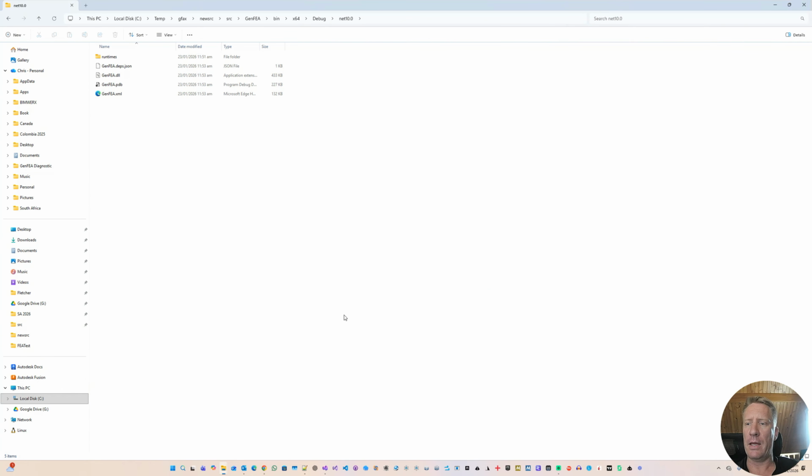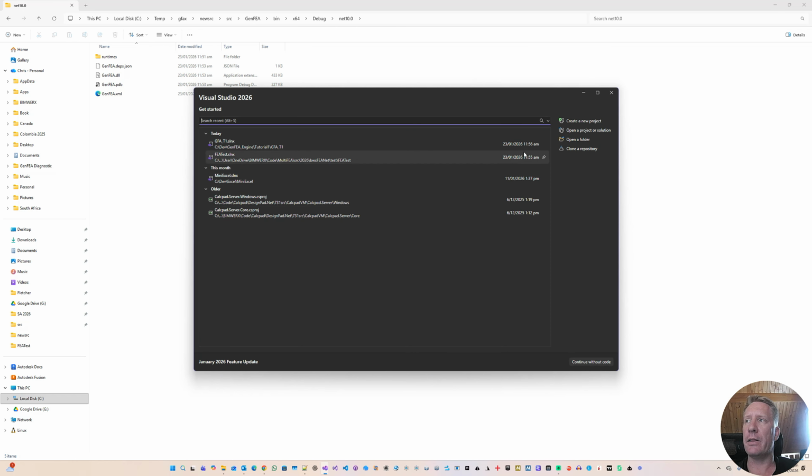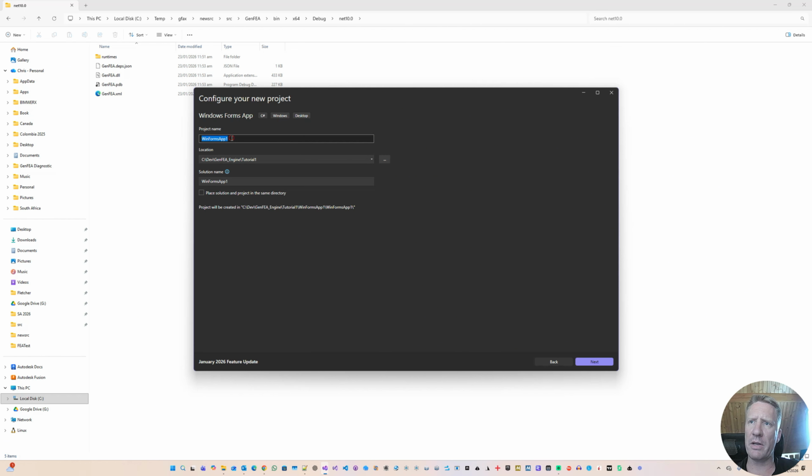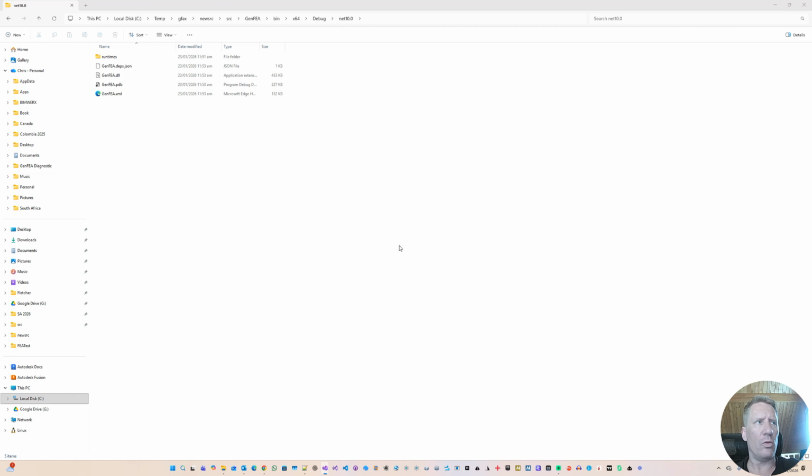So what I'm going to do is create a new solution from scratch. We'll link in the libraries and you can see what that looks like, and we can talk about it a little bit. So I'll just start a new C# desktop Windows app, a Windows Forms app. We'll go next there, we'll give this a name. I'll keep it in my tutorials folder, and we'll just call this one GFA tutorial 1 for lack of a better name. That should do it. And we're going to make sure that we select the .NET 10 long-term support. That's what it's built on, and then we'll give that a second to open up.